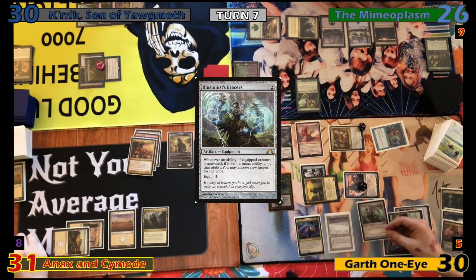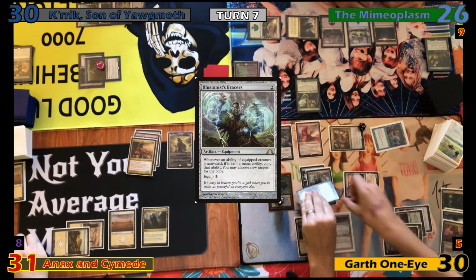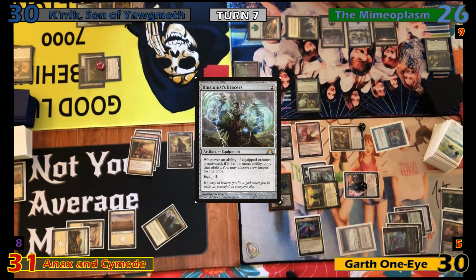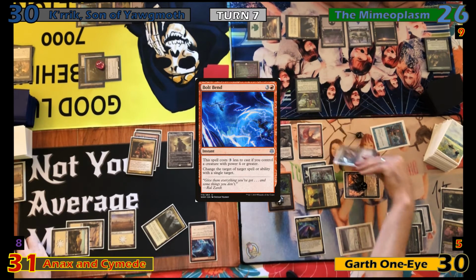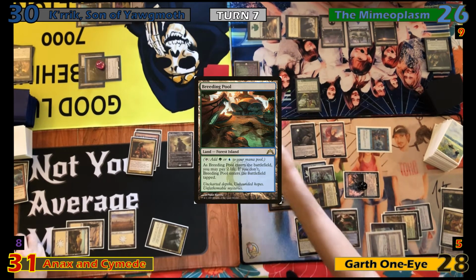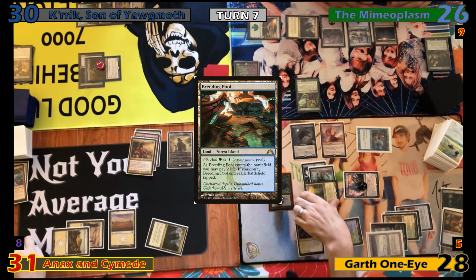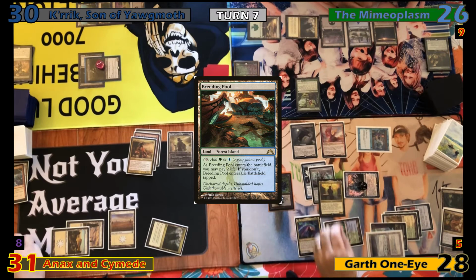He then attaches him to Garth. He then untaps Garth again in order to cast a Terror, targeting Anax and Cymede, and in response, I cast a Bullpen, switching the target to his Elder, killing it. He then brings in an untapped Breeding Pool, taking 2 and untapping Garth for a 3rd time before going to combat and swinging his Dragon to Justin for 4.